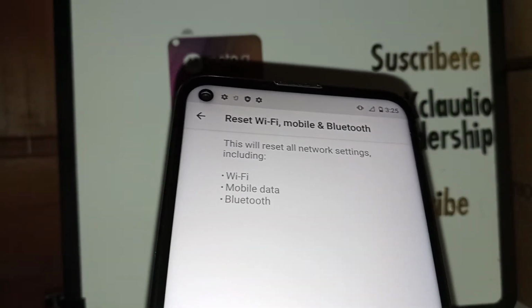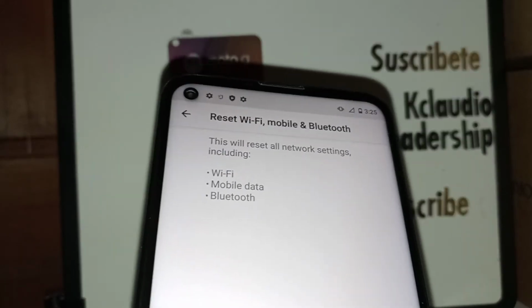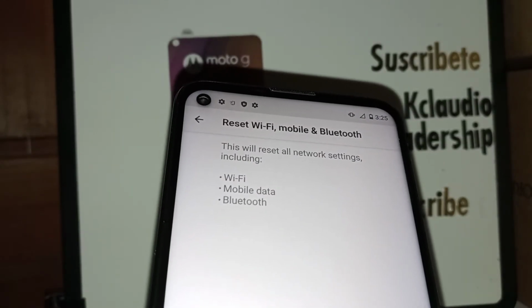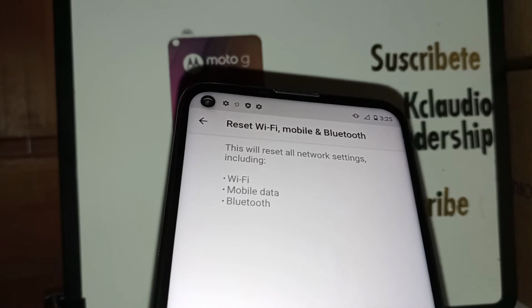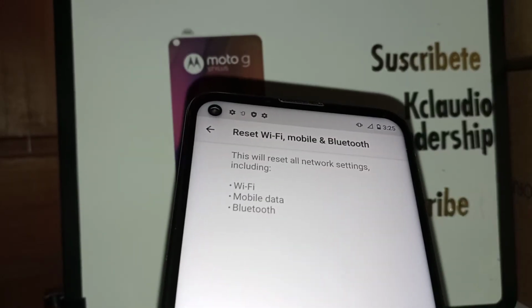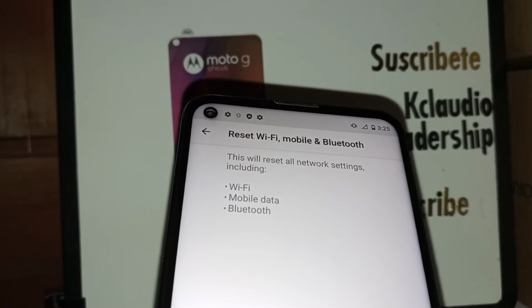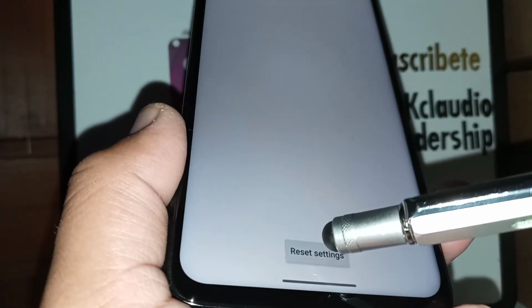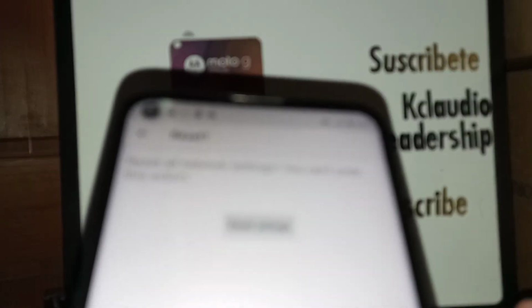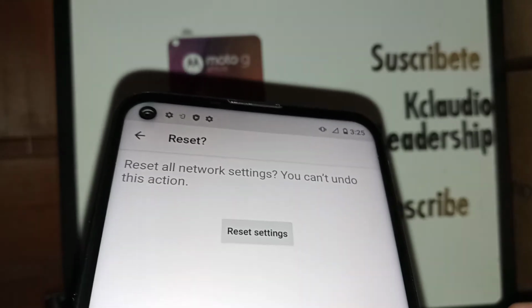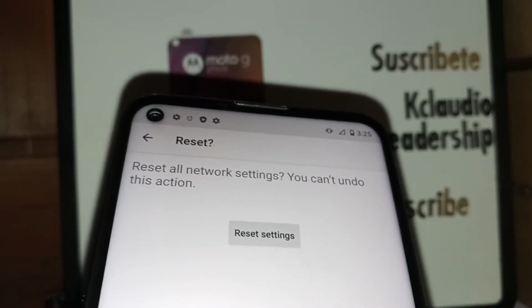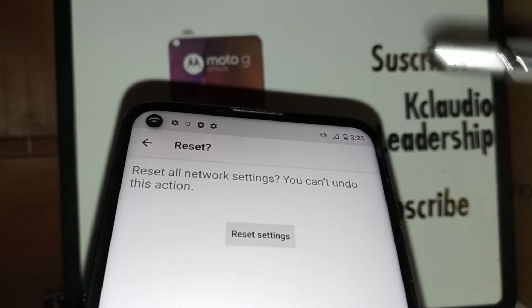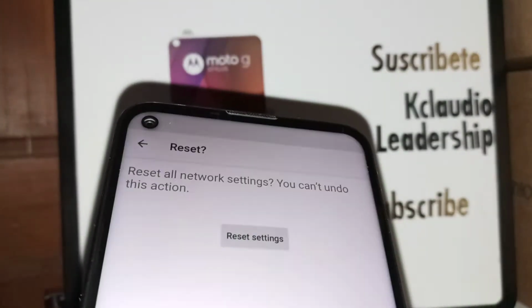The mobile data reset will help if you experience a slow data connection. It will refresh your APN settings and will disconnect your SIM card and connect it again to your smartphone. You're actually going to register to the network, okay? So if you are ready to do this, just go ahead and touch reset settings. This won't delete anything on your phone, like pictures, videos, contacts, or lose data. You won't lose anything. This is just a system reset. Okay, so let's touch reset settings.